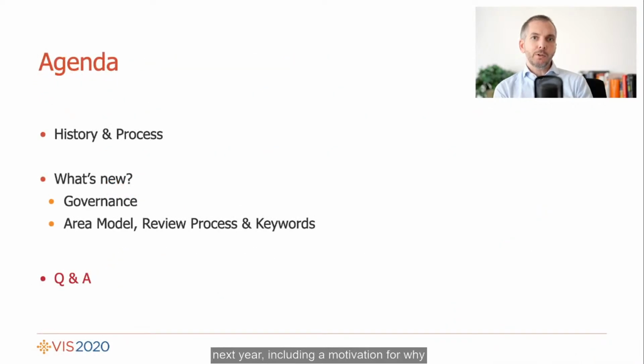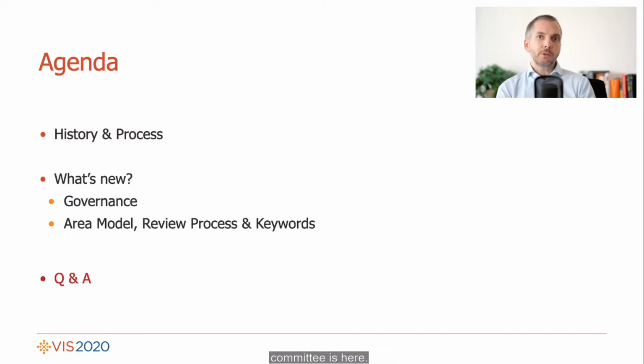Here's a bit of an outline of this session. In the next 15 minutes or so, I will give you a brief overview of the restructuring activities for IEEE VIS that began in 2016 and will culminate next year, including a motivation for why restructuring was needed in the first place. I will then give you a quick summary of the three major areas of change, which are the VIS governance structure, the unified area model that replaces the existing setup of the three conferences, and how the reviewing process is affected by all of this. After I'm done, there should be plenty of time for your questions and comments, and for this, all of the reVISe committee is here.